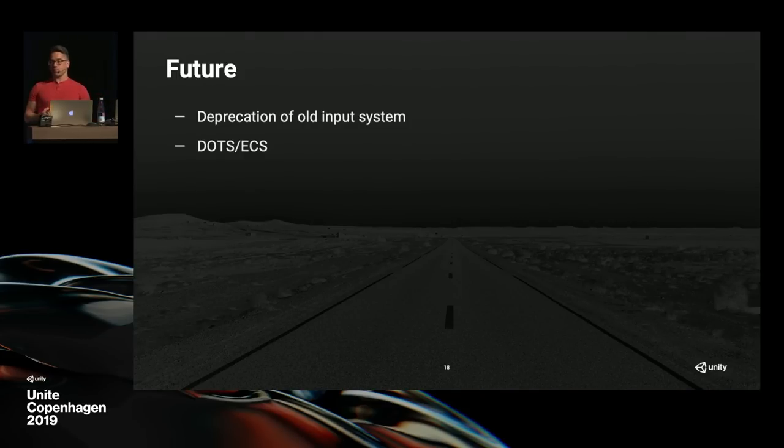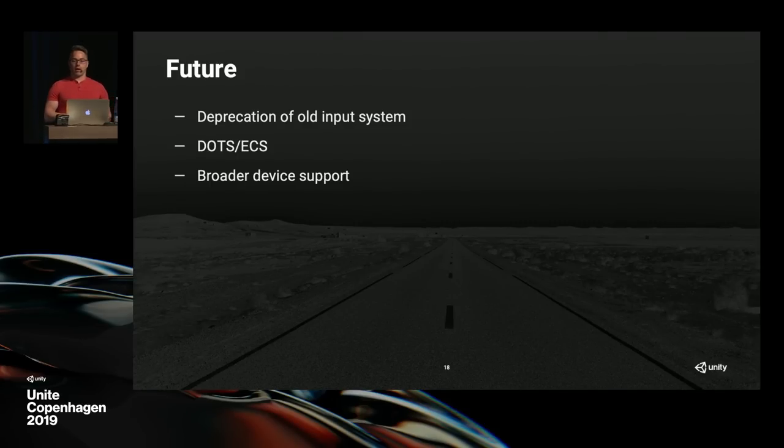There's DOTS and ECS. The new input system at this point has no dedicated support for ECS. Like any main thread API, you can pick up input in your component systems on update function, and then route the input from there into jobs. We have something called manual update mode that you can switch the system into, which decouples the input system from the player loop, and you can just run input updates under your own control. But beyond 1.0, we will take a look at integrating input more natively with DOTS.